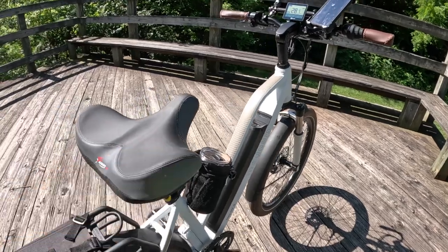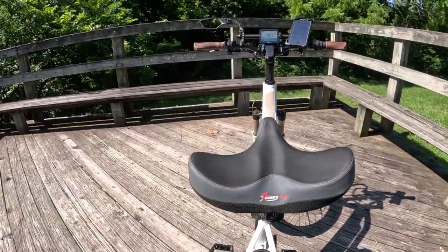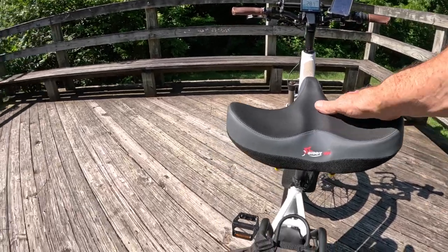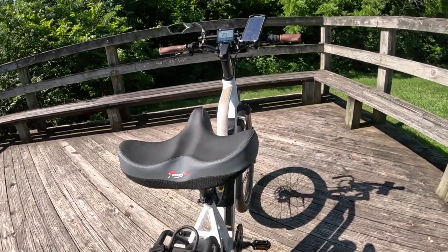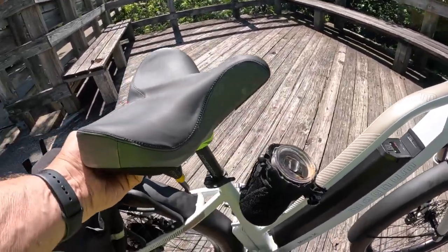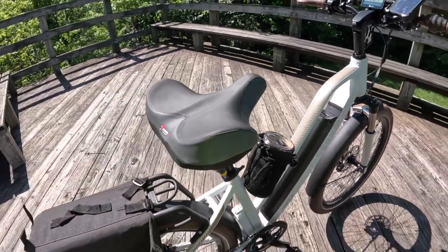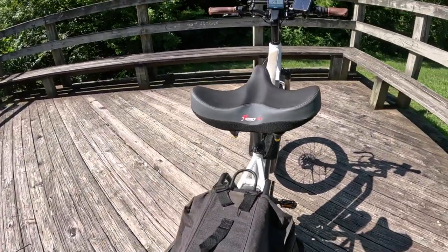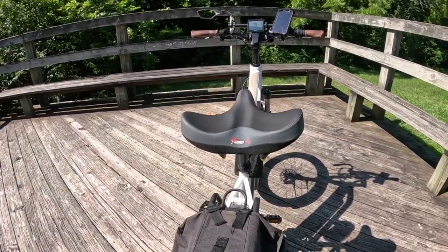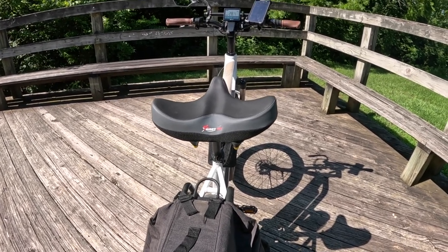Let me talk about this Giddy Up seat. This seat is the most comfortable seat I think I've had on a bike. This is more of a wing style, but it is extremely comfortable. It even comes with a little cover to go over this. So I would highly recommend this Giddy Up bike seat. I've reviewed other bike seat brands, but this one seems to be the best one that I've reviewed yet.